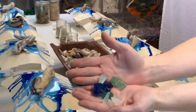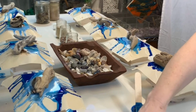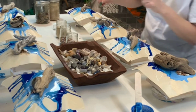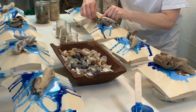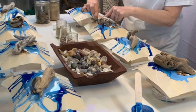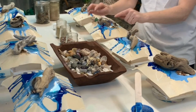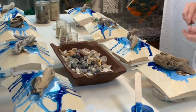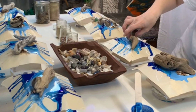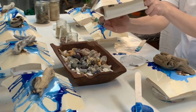I'll show you guys all my colors. Some of this beach glass is stuff that we've found on the beach, but some of it is definitely stuff that I've purchased because the bigger chunks are obviously harder to find. I'm going to stuff this green one right in between there, and it'll basically glow. So no matter which side you're looking at, it'll look really cool.